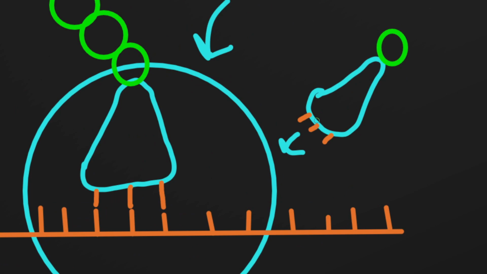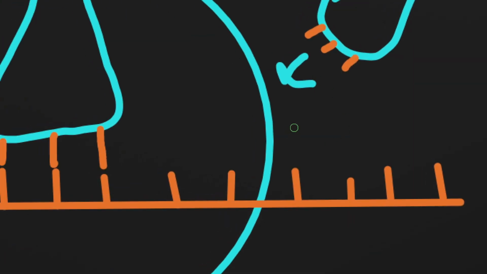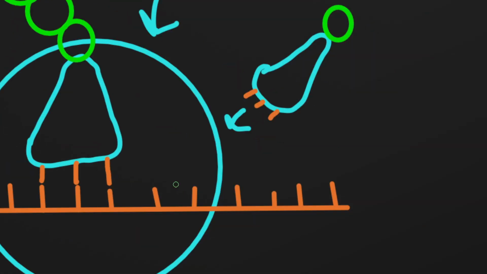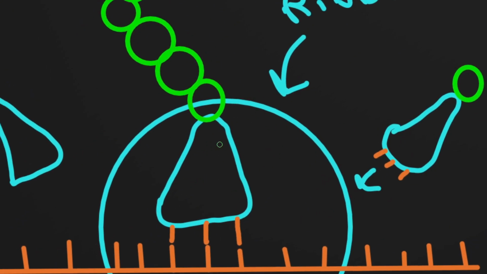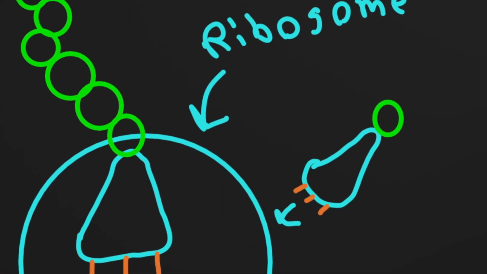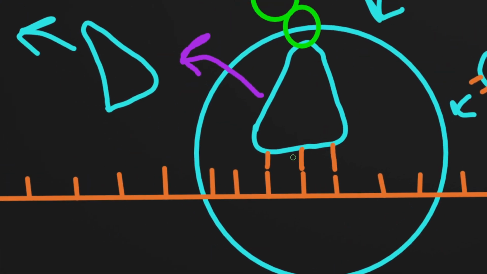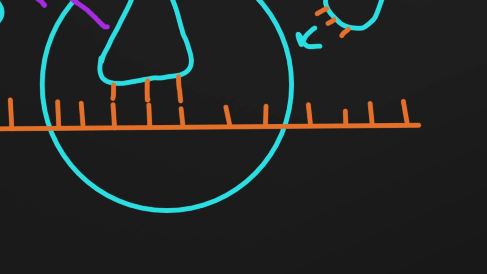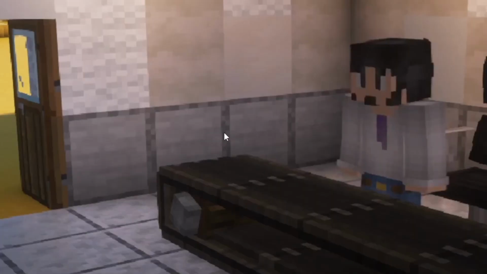Anyways, yes, the tRNA matches up here. And the tRNA that's already in here will put its amino acid chain, connect it to the one over here, and then this one will get ejected out, okay? And then the entire RNA system will move forward. This is represented by just a general belt, explained by Mr. Meiosis himself.